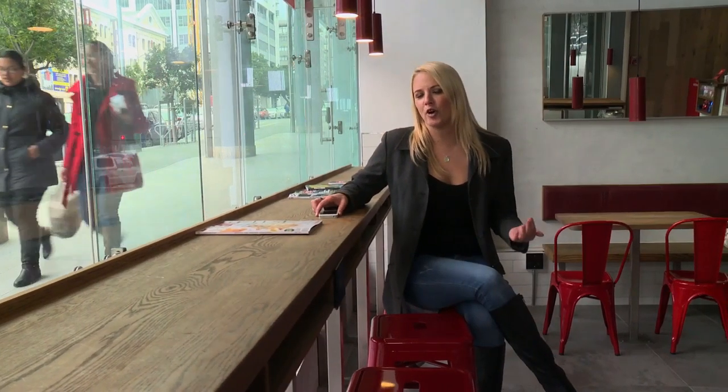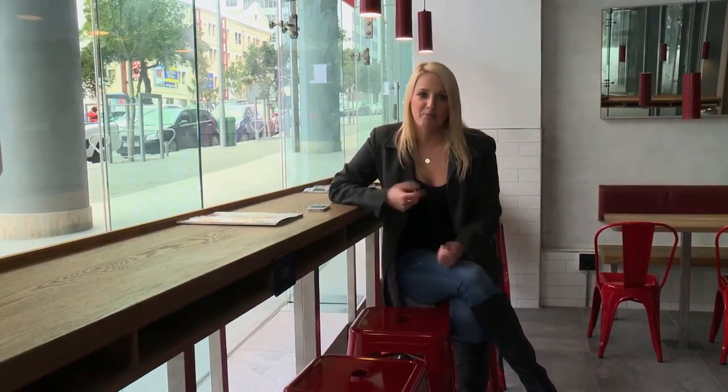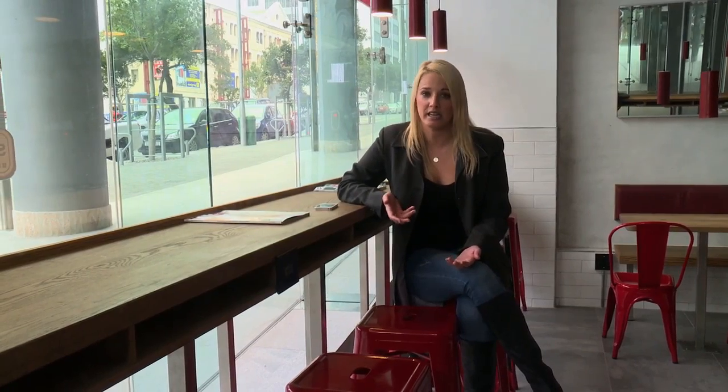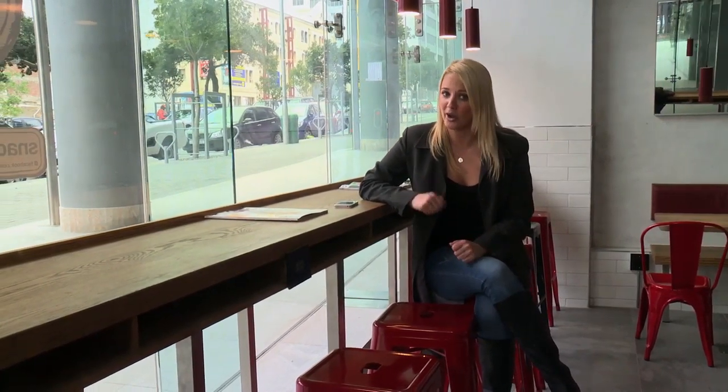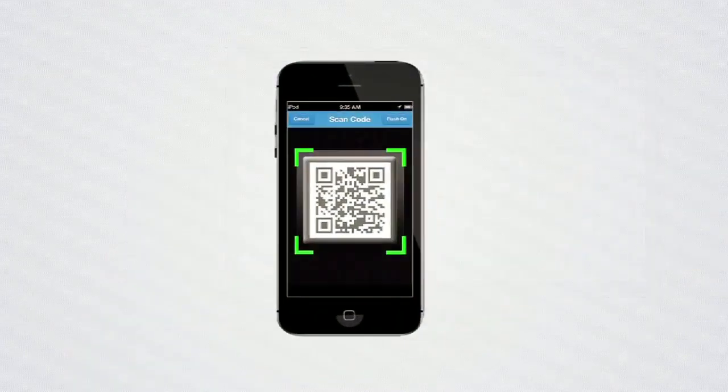FlickPay is by no means the first offering to make use of mobile payments. There's also FNB's GeoPayment and eWallet, as well as Zapper and local liquor-tech startup SnapScan. They've been in operation since 2013 and recently gained attention from Standard Bank. SnapScan also uses a unique QR code system to secure payments through a mobile platform, and Standard Bank saw the potential in this form of transaction and acquired the company in May of this year.